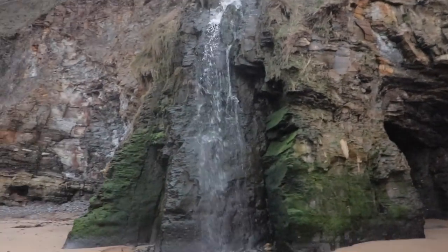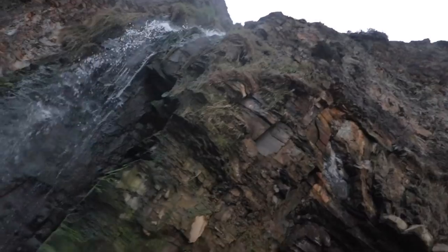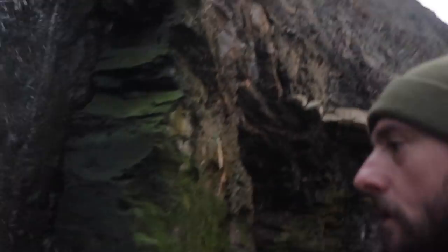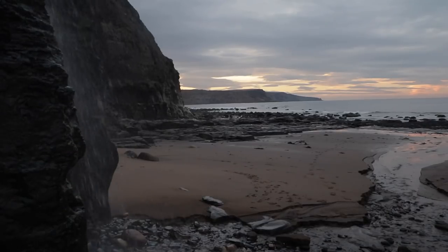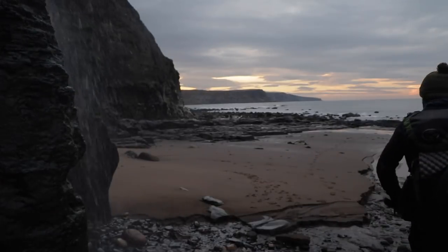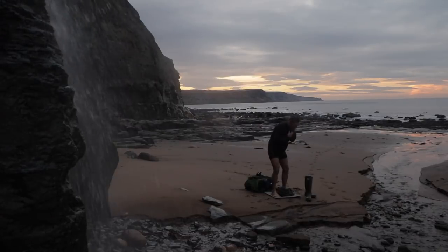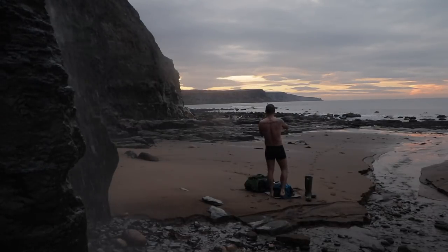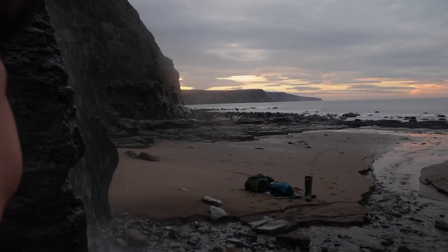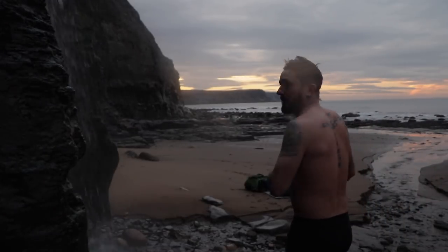There we are. A little cave, look, as well. Looks all right. Looks all right, doesn't it? Right. Oh, it's... Right, I'm doing it. As the sun goes down. I don't even have my speedos on. I'm just going to go in undies. Old school. Right, old school in undies. Ready? Let's go.